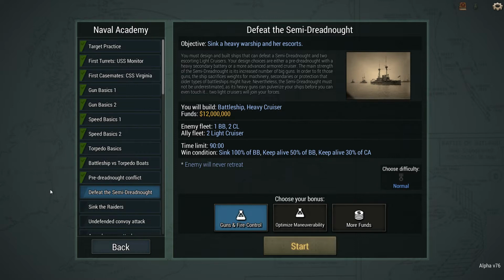The main strength of the Semi-Dreadnought is its increased number of big guns. In order to fit those guns, the ship sacrifices weight for machinery, secondaries or protection that all types of battleships might have. Nevertheless, the Semi-Dreadnought must not be underestimated, as its heavy guns can pulverise your ships before you can even touch it. 2 light cruisers will join your forces. So effectively it's one battleship against another battleship, and they've got 2 light cruisers apiece.